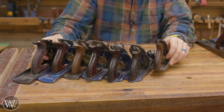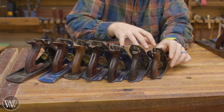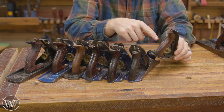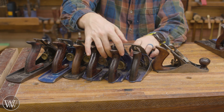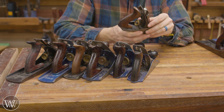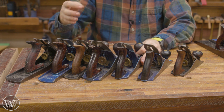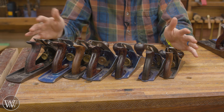On top of different sizes from your 2 to your number 8, you also have different ages. Originally Stanley made the Type 1 — that was the first one — and then the Type 2, Type 3, Type 4, on to like Type 19 or 20. Every one of these planes comes in different types. So you can get a Stanley No. 2 that's a Type 1 through Type 20, and a Stanley No. 4 that's a Type 1 through Type 20. As they went along they added different things — this one doesn't have the frog adjustment knob and the depth adjustment knob is a lot smaller, and later on they added other items and different logos. Some people really like some things and not others, which is why a lot of people collect a particular type and have the entire series in a Type 13 or a Type 10 or whatever they want.